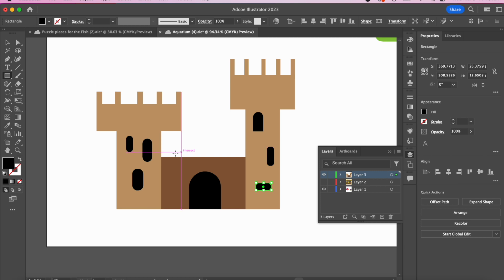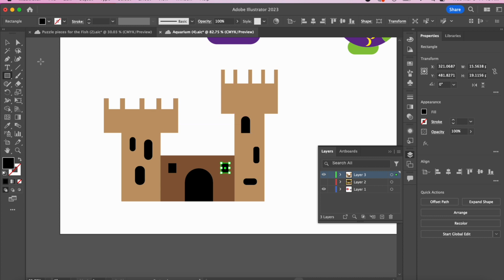Okay, there is my sandcastle. Put a little window here too. Okay, so now we want to create holes in these areas that are black.